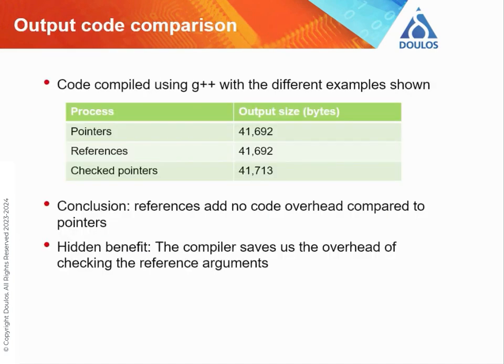So what does that do to our code? Now, going back to the compiler that I used before with the Hello World example, when I put through the pointers and the reference code, they were exactly the same size. So it doesn't matter whether I had the pointer code or whether I used the references. It was the same output size. But of course, you would want to, in real-world code, use checked pointers, make sure they're non-null, all that sort of thing. So while you could argue that references have not given us anything directly, what they've actually given us is the ability to not have to have the code for checking that the pointers are valid before we use them. So there's no code overhead of references over pointers, but it saved us a bit of work.